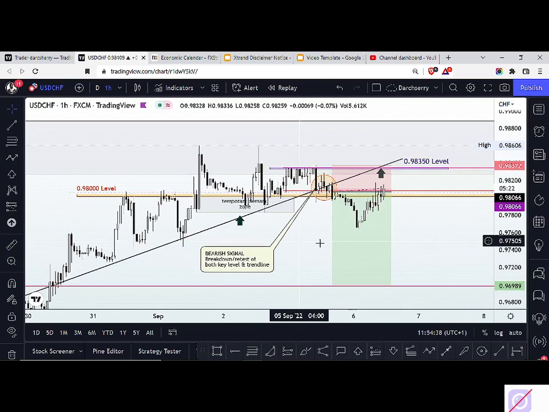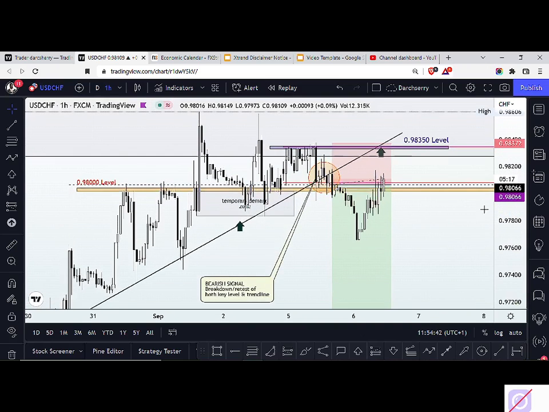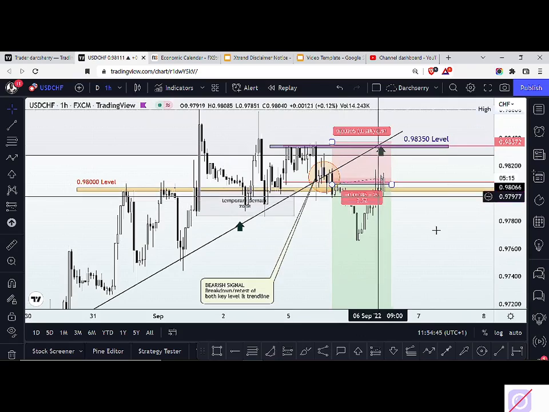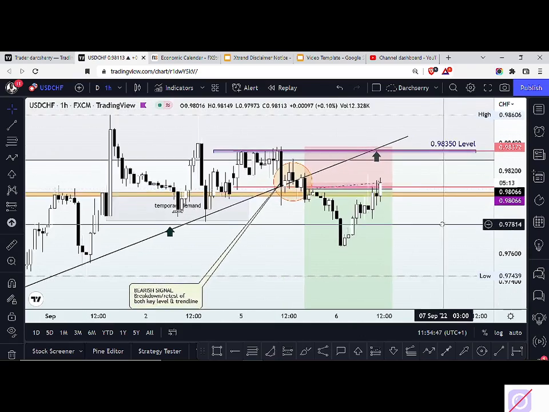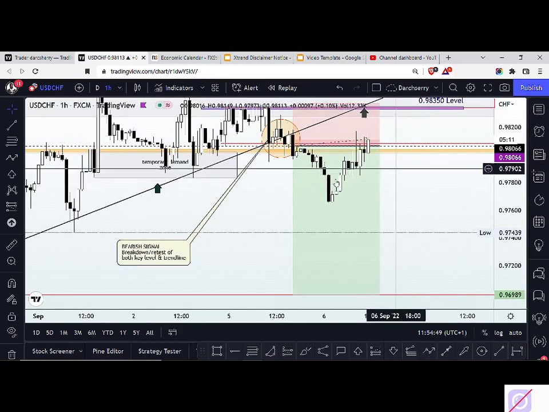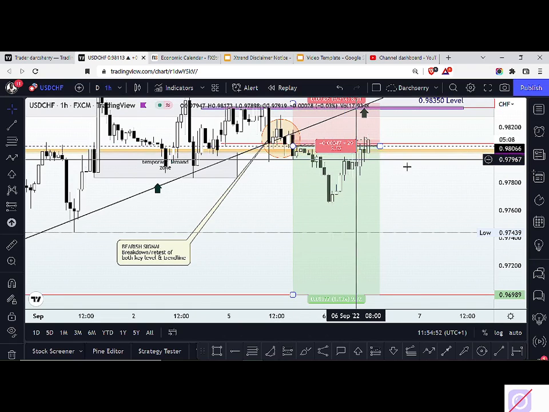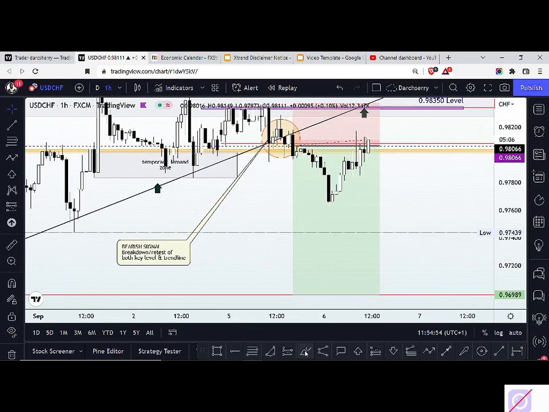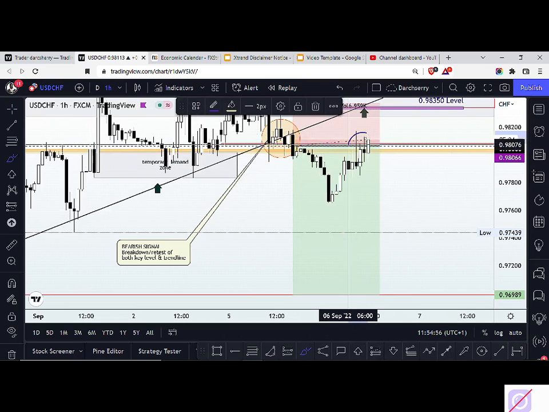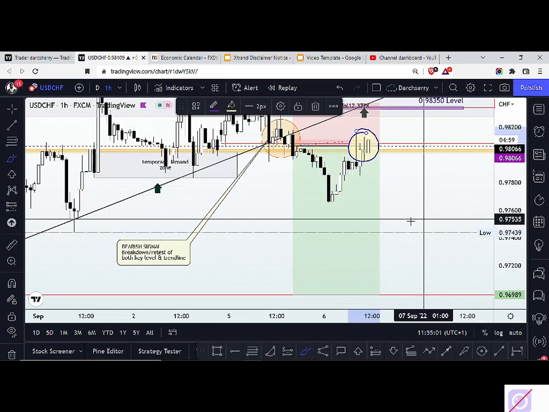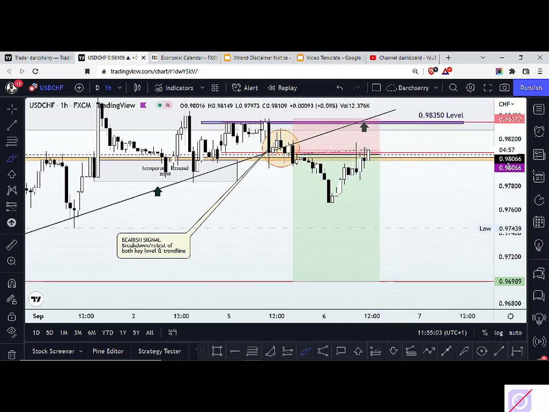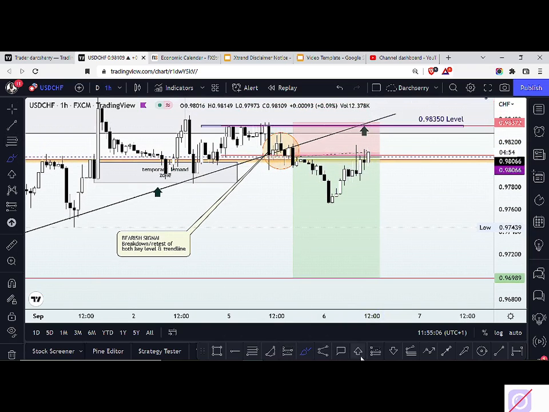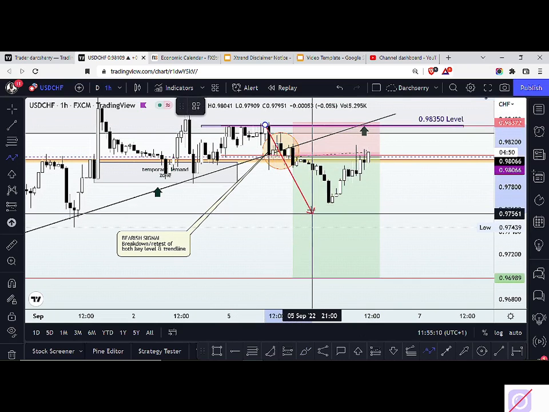And then we saw this sudden reversal move back into our entry zone. I moved my stop loss to break even, so I was stopped out at break even right around this area. And one thing we can see here since the beginning of today's trading session is that price has been respecting the 0.9800 level. You can see multiple rejections of this level. So I'm thinking that this bearish momentum is still going to be valid, in the sense that we had this signal during the course of yesterday's trading session in the form of this breakdown of this bullish trend line.